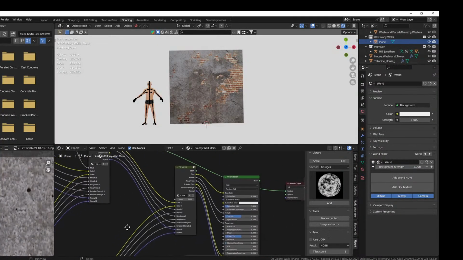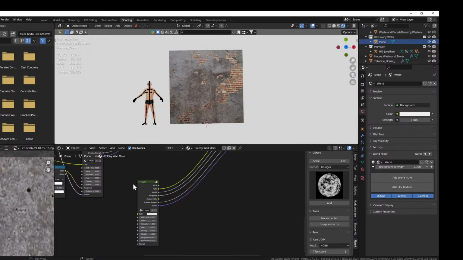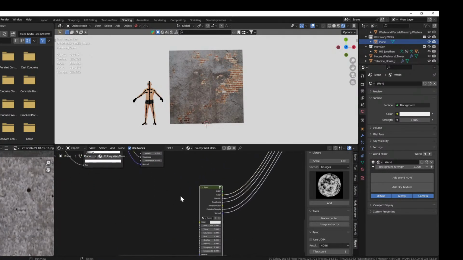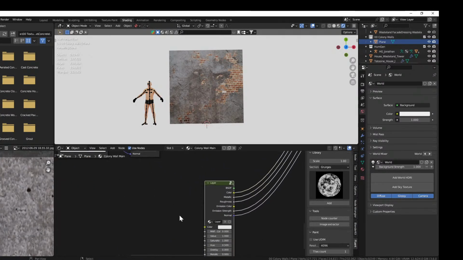Gonna take our third node here, and how do we do the random on this one? I forget. Shift A, search hue saturation node.